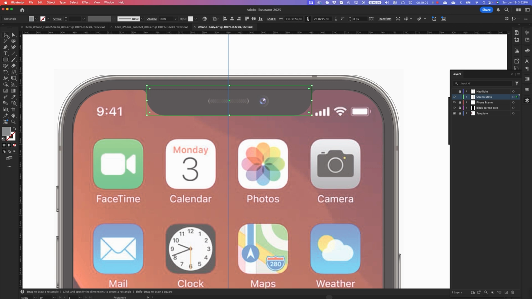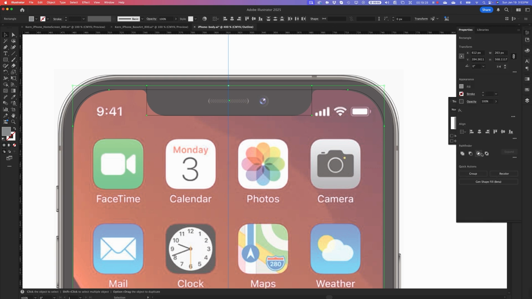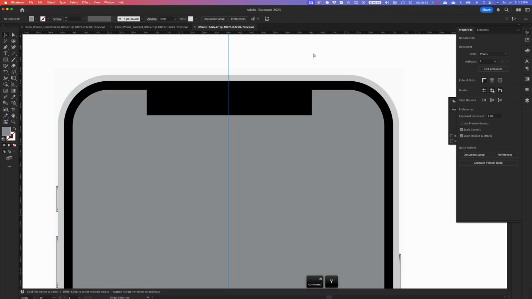And what I want to do is subtract this from this, because I want a notch. This is my master shape right here. The screen outline is my master shape. That's the outline of my screen, and I need to take this black notch out of it. So I draw this rectangle as close as I can get it. I want to select both of these shapes, and then let's go to our Pathfinders and subtract the front from the background. So now if I go Command-Y, we've got this notched out shape.